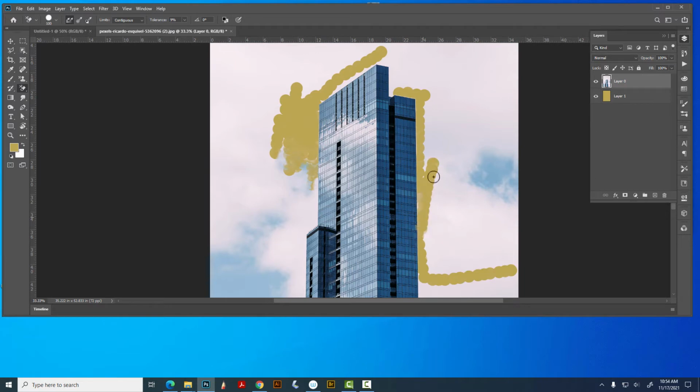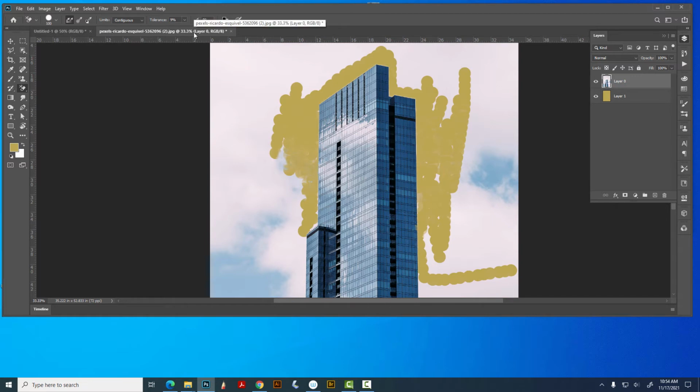Contiguous is working a little better. So where you're seeing this yellow, that's my layer underneath. I like to see in real time if it's making good selections, and this is making okay ones. Basically, the background one is designed specifically for that. I've seen people use this a little bit with hair, but it's kind of funny because they never get it quite right. It's never really that great. And again, the more complex the object gets, the more you're going to have to play with the tolerance right here.